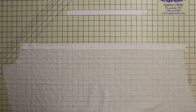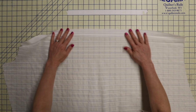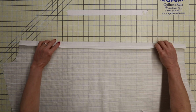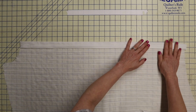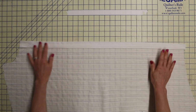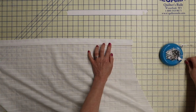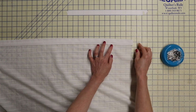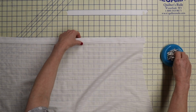On both front pieces, we have a fold over facing. So this is folded over. I have my interfacing right here. Then it's folded over 1 inch and then another inch, but check your markings on your pattern to see where that is. Then we're going to baste this down along this edge, but don't baste it all the way to the hem. Stop right about here. Give yourself an inch or two at the bottom because we're going to need that when we hem this later. But you can go ahead and baste that down now.